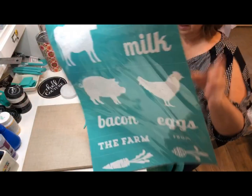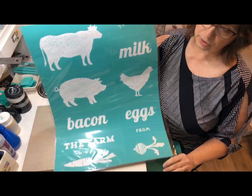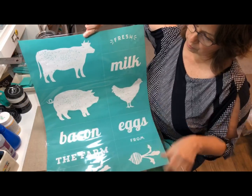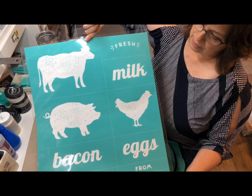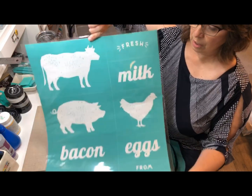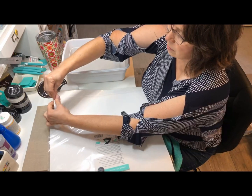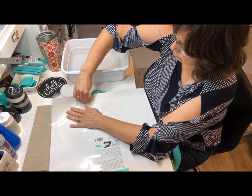So this is the huge transfer we're going to work with. This is a size E, our largest size of transfers that we sell. But obviously this one is to cut up into all different pieces. We have the cow, the pig, the chicken, and it says milk, bacon, and eggs, fresh from the farm. And we also have a carrot and a radish, which is super cute. I don't think I'm going to use the carrot or the radish today. But this transfer is for sale on the website.